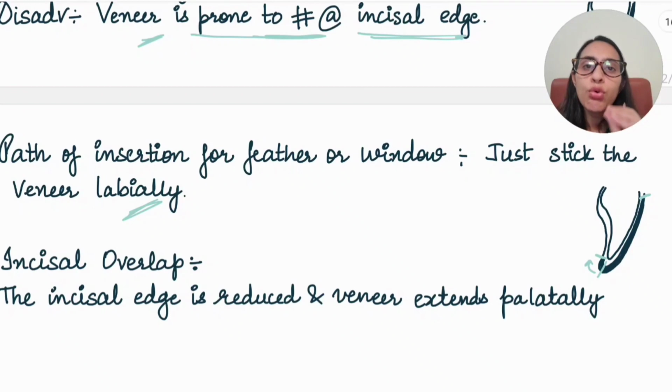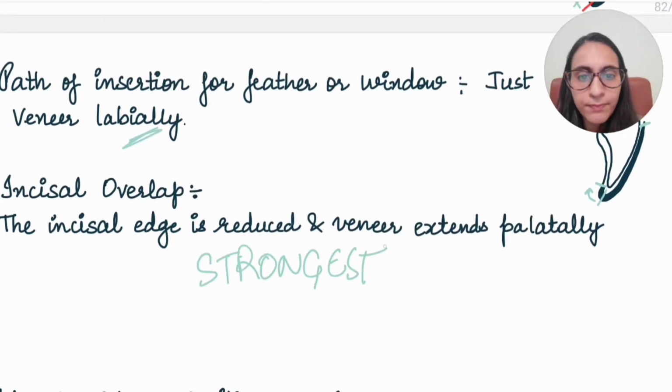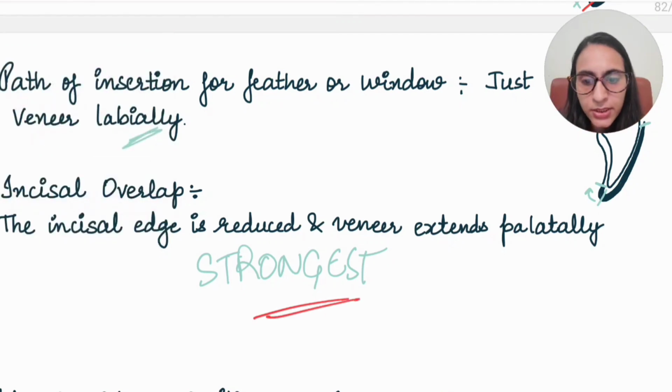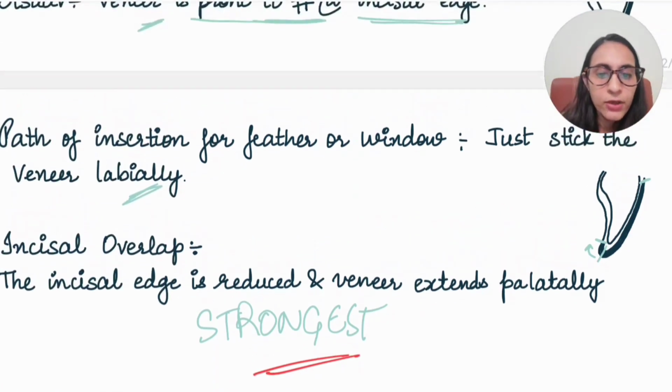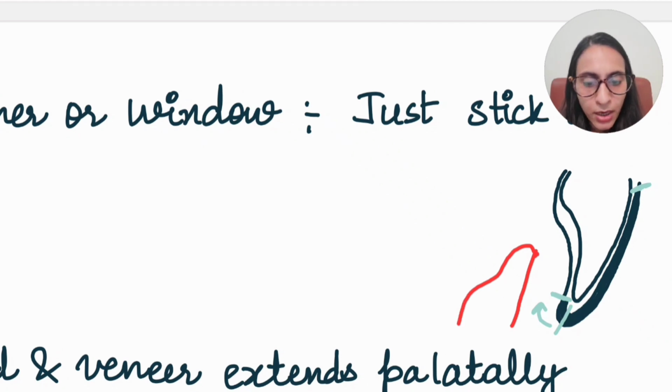Now, because there is no thin incisal edge in the natural teeth, as we have removed the incisal edge, this becomes the strongest preparation design. It is indicated when you need to increase the length of the teeth. The junction of the porcelain and the natural teeth should be 1 mm away from the centric contact. So you need to see the centric contact, and the junction should be 1 mm away from it.